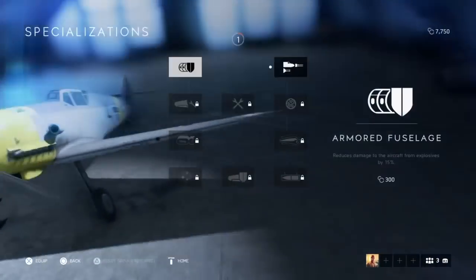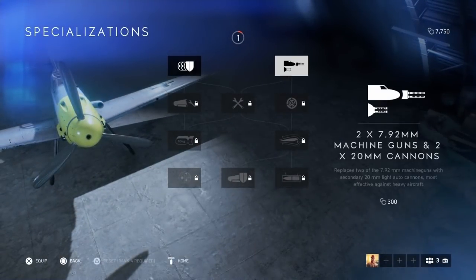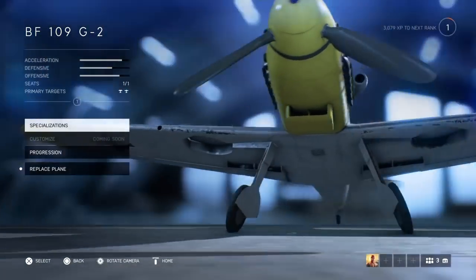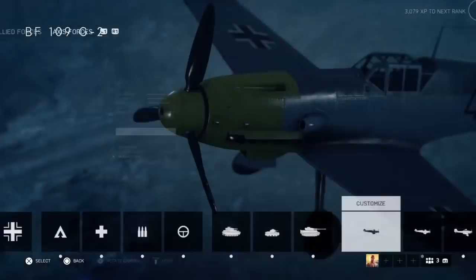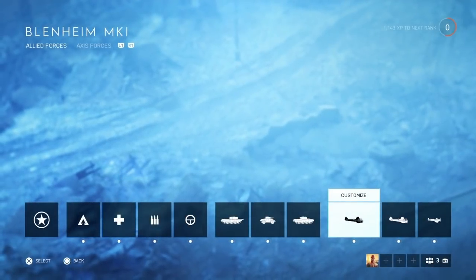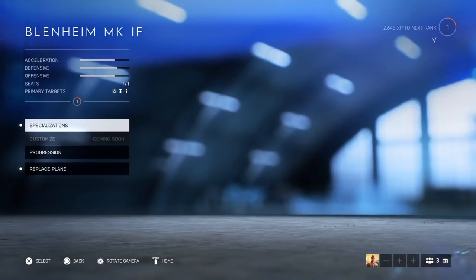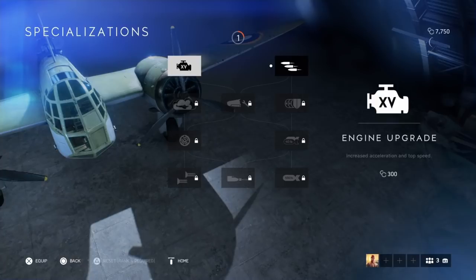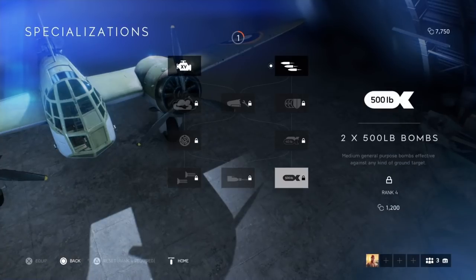So right now I'm just showing you what planes I used, which are the bombers that you can actually aim with. You can use the other ones that don't involve you aiming by pressing L2, but I definitely recommend using the bombers on both the Axis and the Ally side that let you actually aim. That way you have a better view of the stationary weapon you're going for.